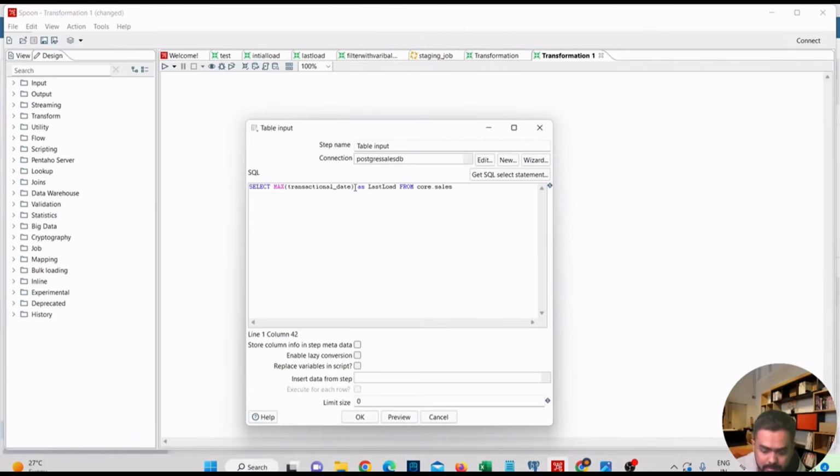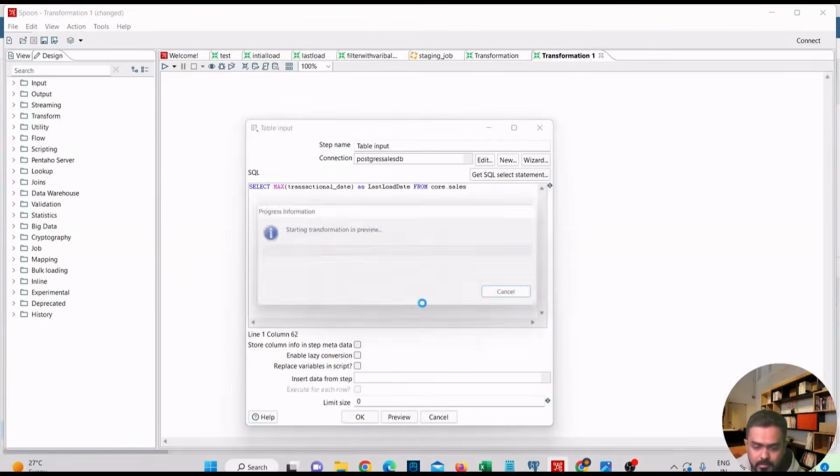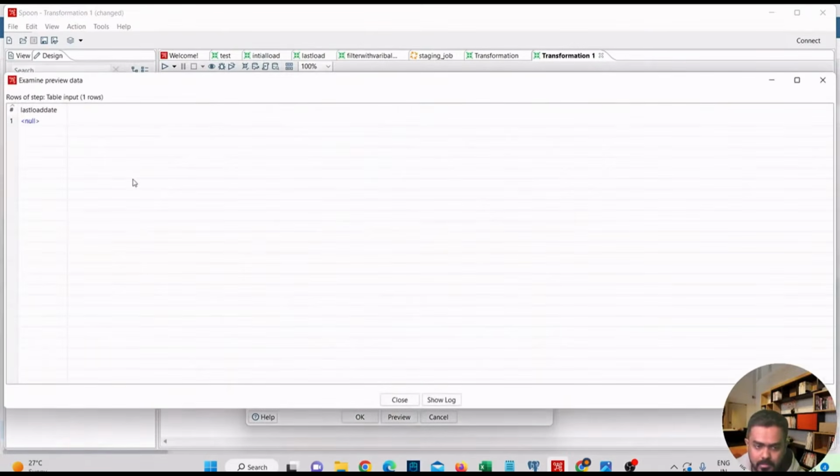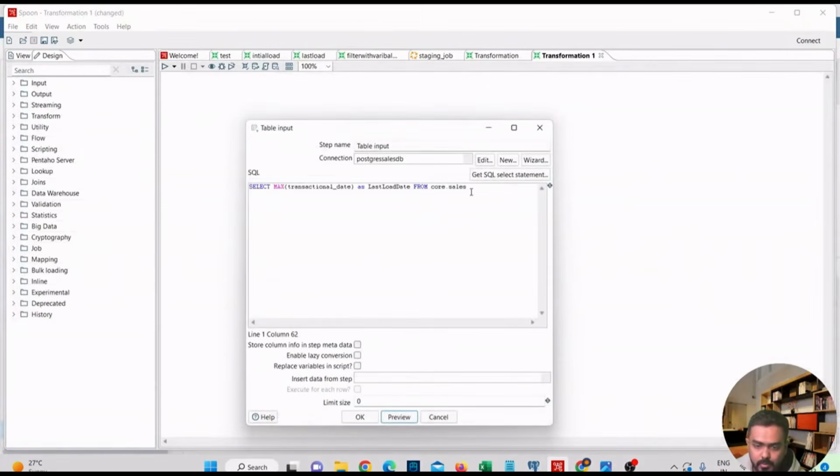Last load date. Now first let me click on preview. Right now, because we don't have any data, it is set to null, right? So before running this, we can keep some default value for the full load. Let's select some random date, 1970-01-01 00:00:00, as the last load.